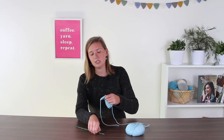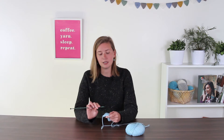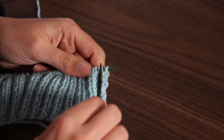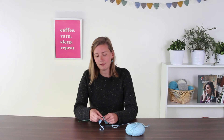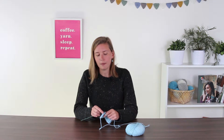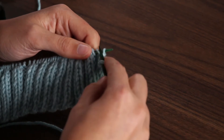In order to slip a stitch, you will start with your ribbing in your left hand on that needle, your empty needle in your right hand as usual. You're going to insert your needle as if to knit — from front to back with your right hand needle stacked below the left hand needle. And instead of throwing your yarn around or tucking your yarn through, you're just going to slip that old stitch off. You're not going to work it. It's just going to be slipped from left to right.